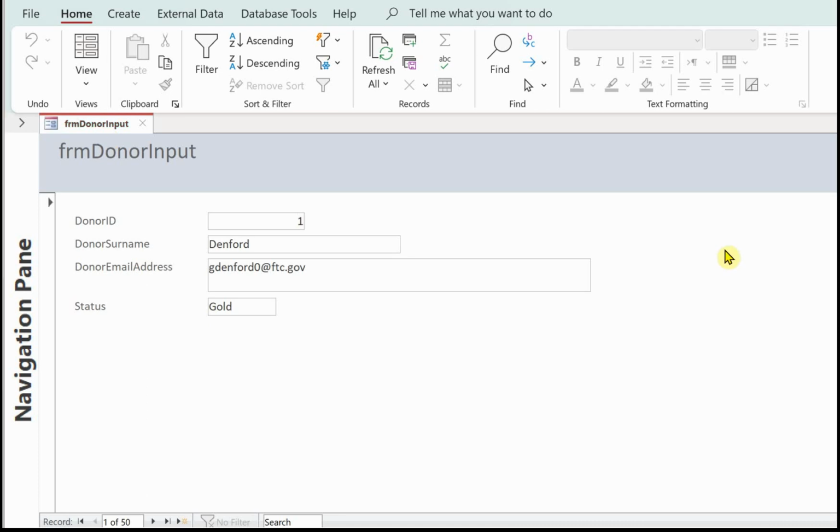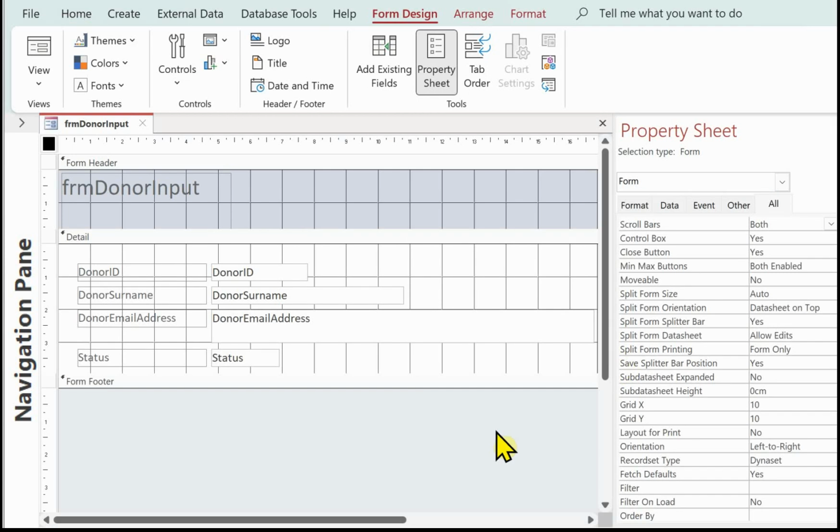The first thing I'm going to do is make some changes to the form. I'm going to make it a data entry form. I'm going to turn the scroll bars off, turn the record selectors off and turn off the navigation buttons, and I'll do some formatting while I'm here before I actually start making any changes to any of the fields or putting on the button. So we're in design view now and I've got the form selected, and this is where I'm going to make changes to the actual form.